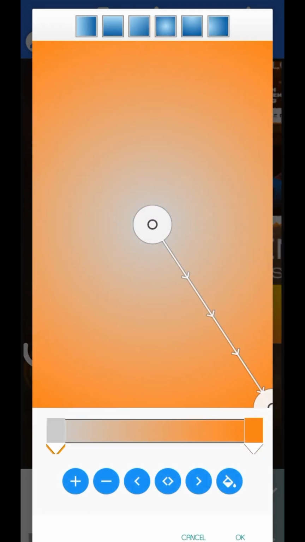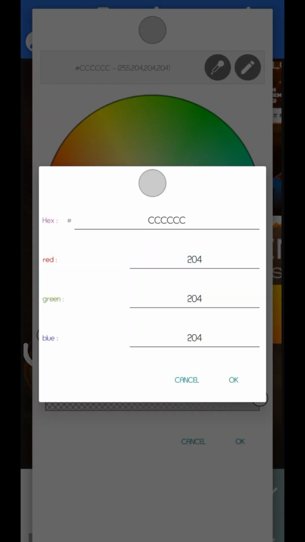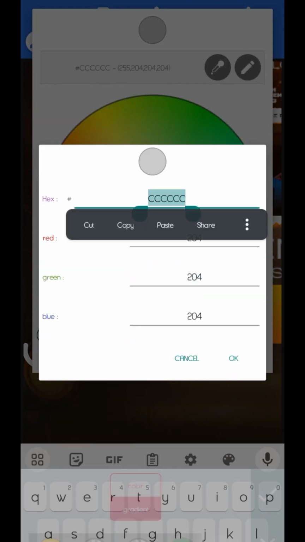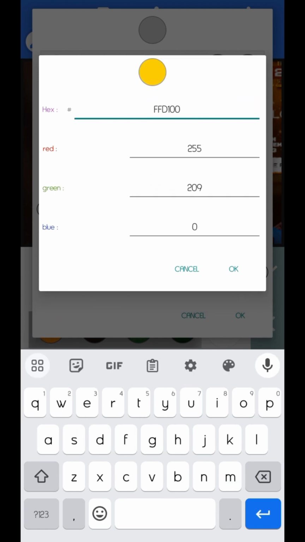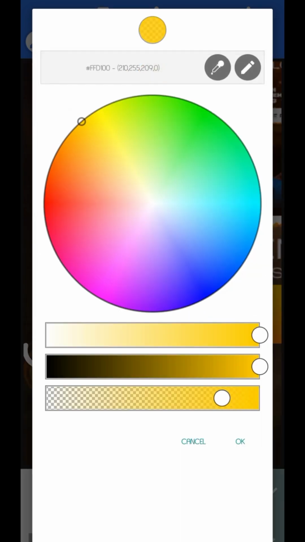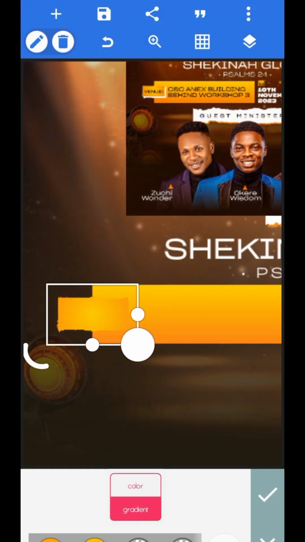Now for this other part, the color code I used was FFD100. Then I click on OK.